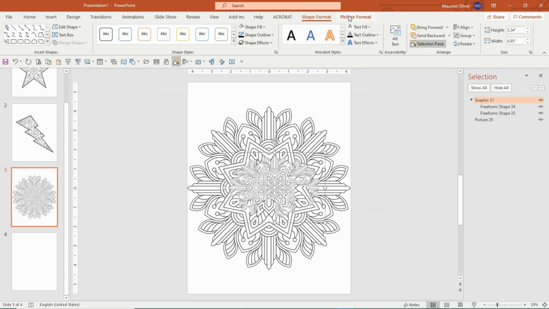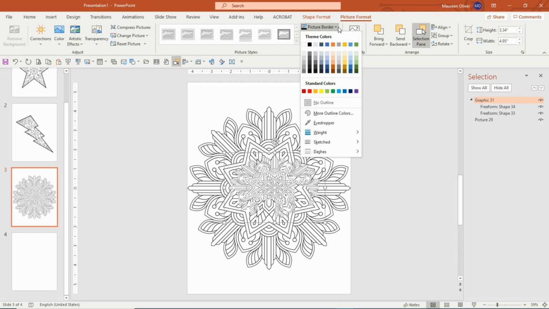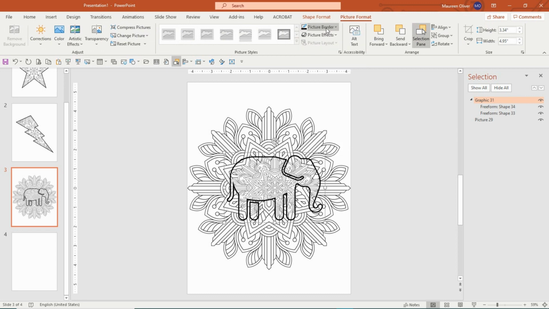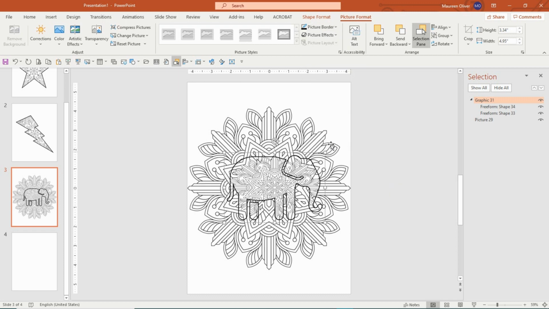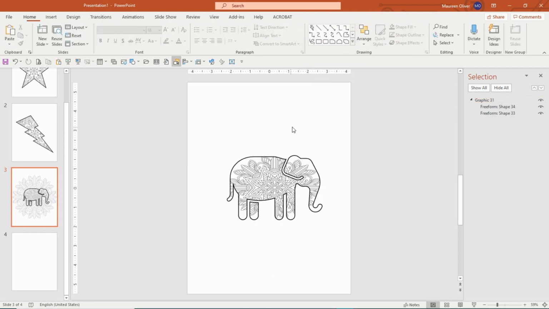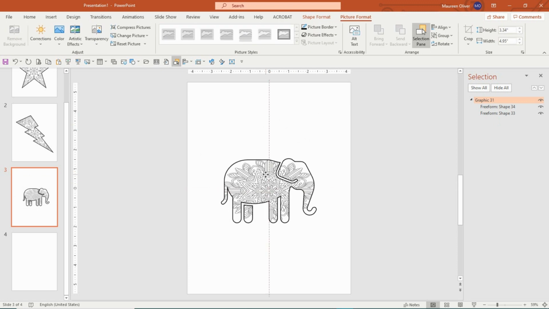And let's go to picture format, border, black, and weight would be 2. So I'm just going to get rid of that. Okay, so you have to do it that way. It can be done, but not the same way as the other ones.